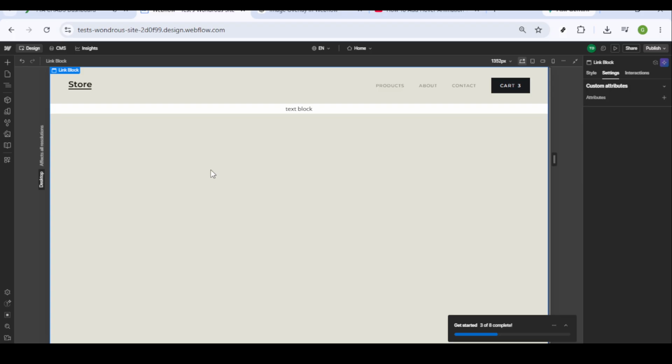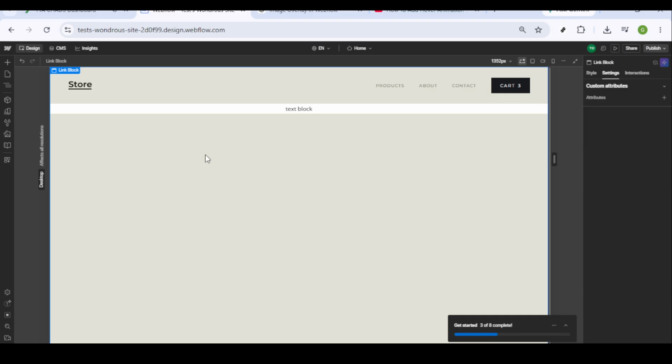One crucial tip when moving elements is to ensure you're maintaining a logical structure that enhances both the usability of your site and the overall design. A well-organized layout not only improves the visual appeal, but also makes it easier to manage your project in the long run. If you ever make a mistake, don't worry. Webflow has an easy undo feature that you can use to revert changes quickly.